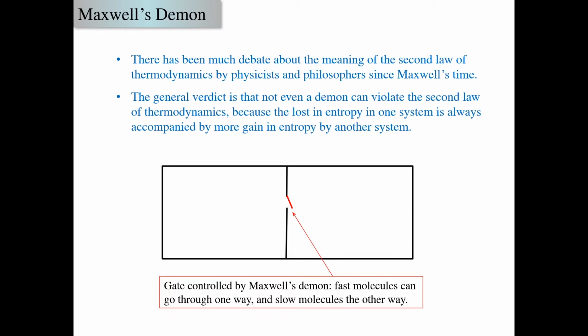Many people have tried to do this and come up with various ideas, but there are no ideas for a device that could do this and actually decrease the entropy of the universe overall. Even if you were able to create a gate that allowed fast particles to move to the right and slow particles to move to the left, the energy that you would have to supply to make the gate function that way would generate at least as much entropy as you removed from this box system by organizing it into hot and cold regions. So even if you could decrease the entropy locally, you would still create enough entropy somewhere else in order to make enough energy to power the gate, right?